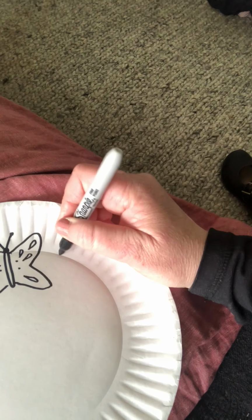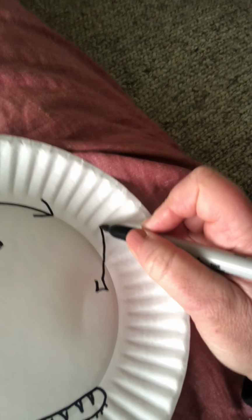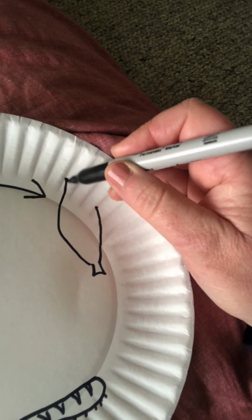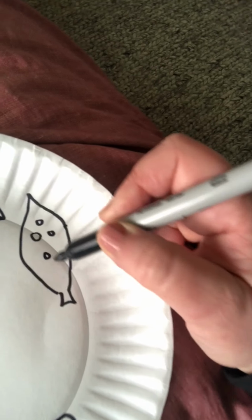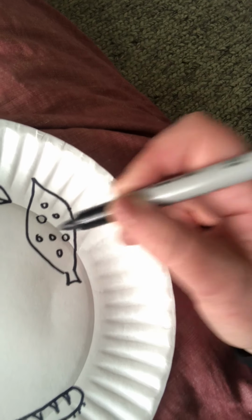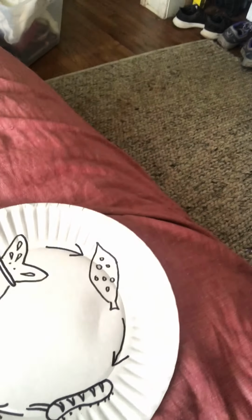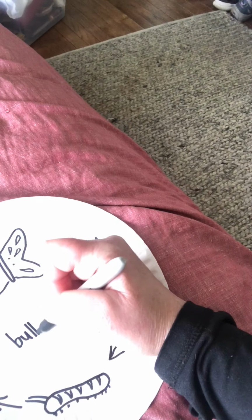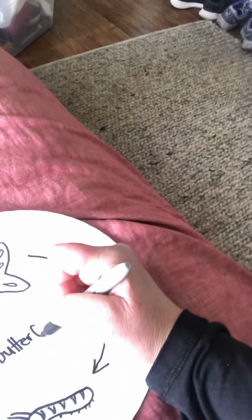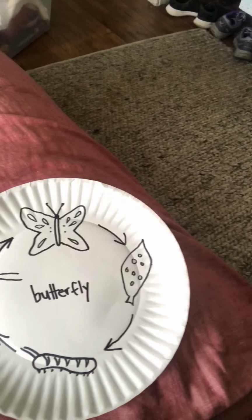Then the butterfly lays eggs on a leaf. So here's the leaf. And here are the little eggies. The eggs then hatch and become caterpillars. I'm going to write butterfly. That's a big word, butterfly.